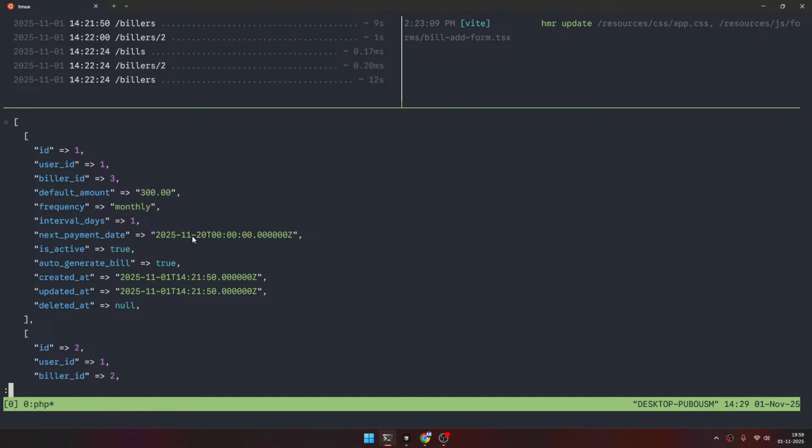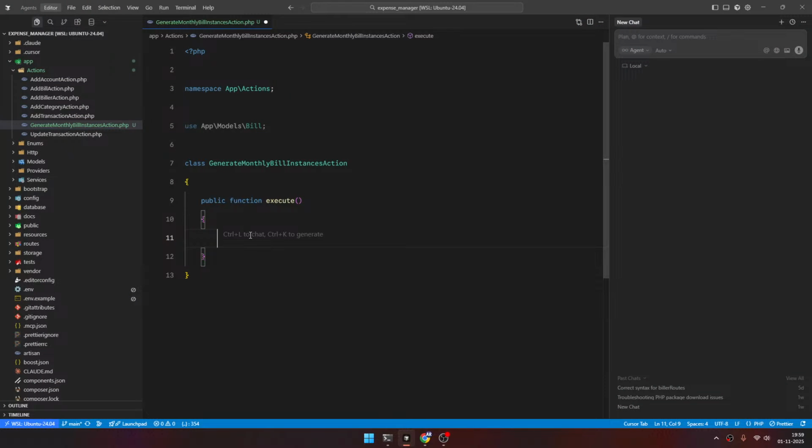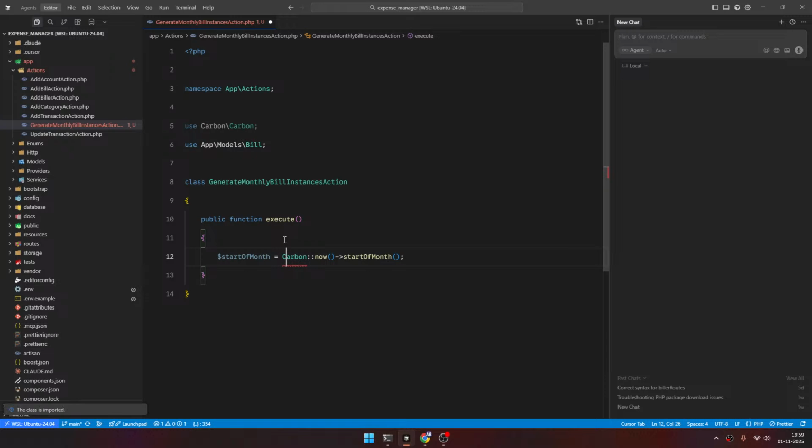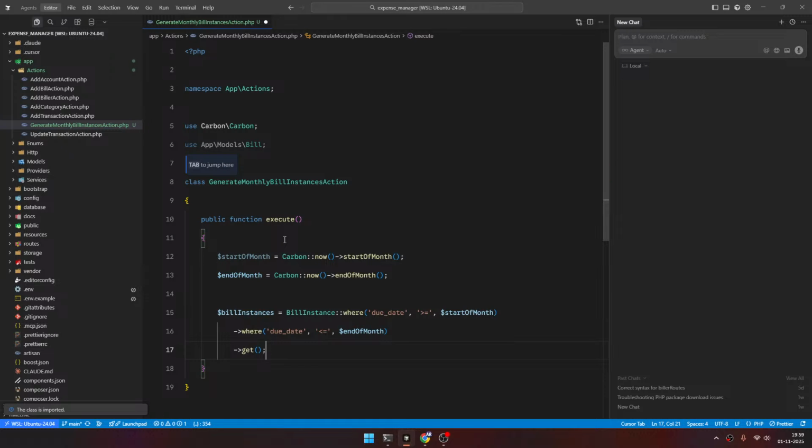Okay, so for the start and end of the current month, what we will do is we will take start of month, Carbon. Now start of the month, yes, that's correct. The next will be end of the month, yes, I will do that.